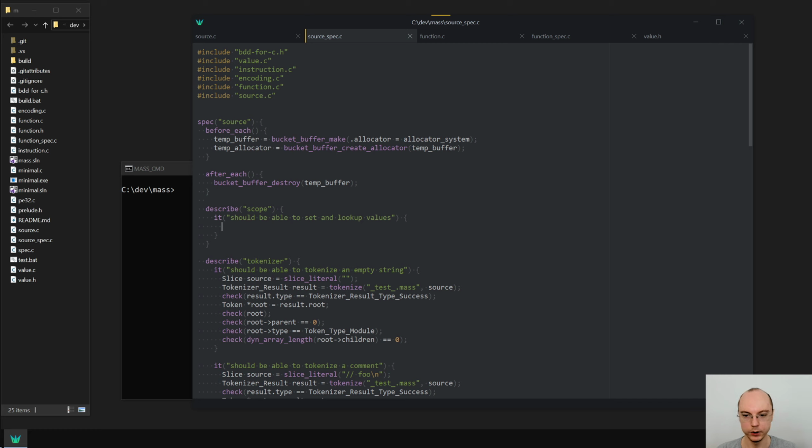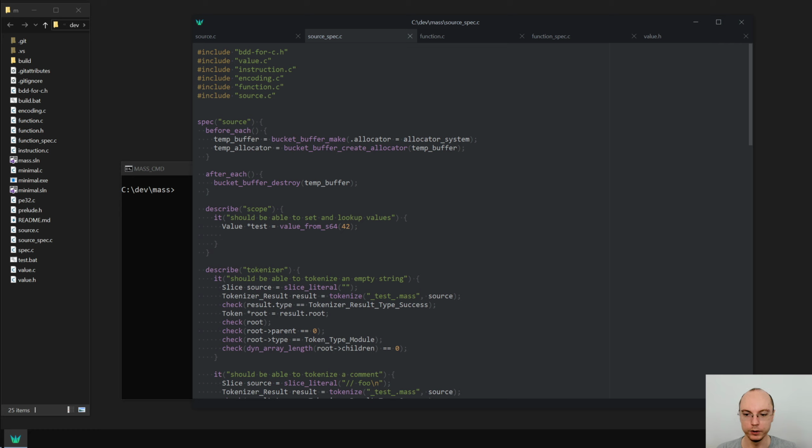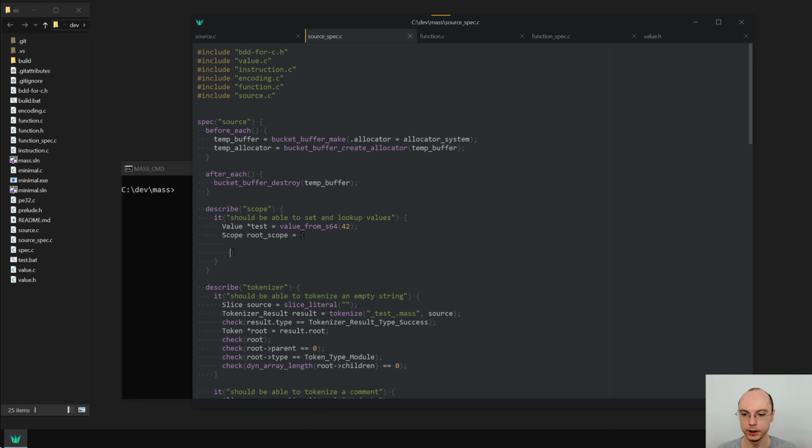Okay, so what does it mean? Well, it means that we can do value star test is value from S64, and it will be 42. Now we will need to create a scope. Actually, it doesn't matter in which order we do it. I just say scope root scope, and well, we can just initialize it with the items for now.